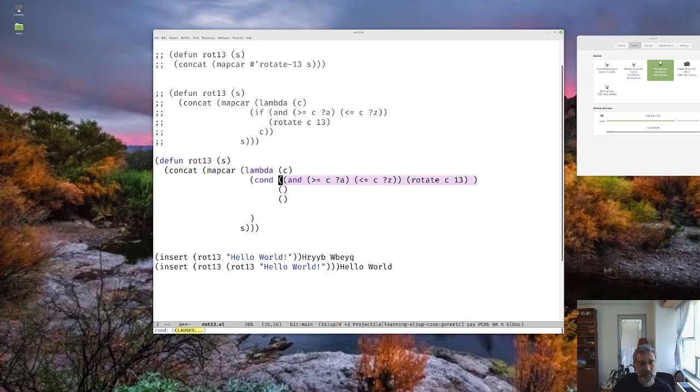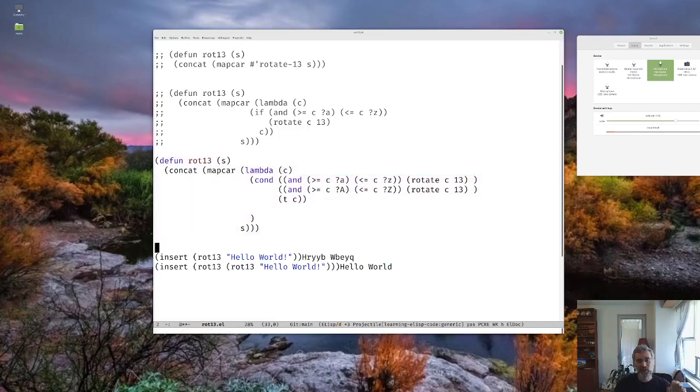And then my next one would be if it's greater than the uppercase A and the lowercase a, we will do something else. And then the final case, usually in these languages, you want a catch-all. You want a condition that's always going to be true. And so the easiest way to do that is T for true, and we'll just return the character. And then we'll close our cond, and it's not quite done yet. And now we're going to just execute that to get ready to test it.